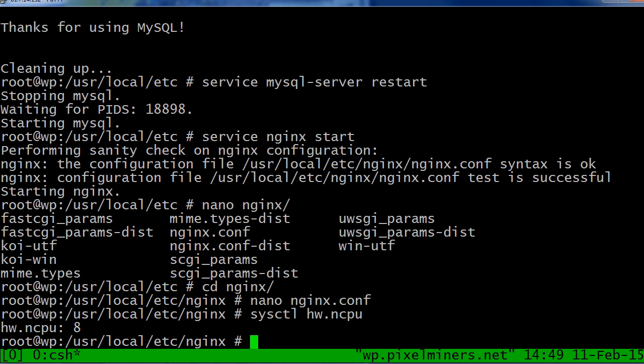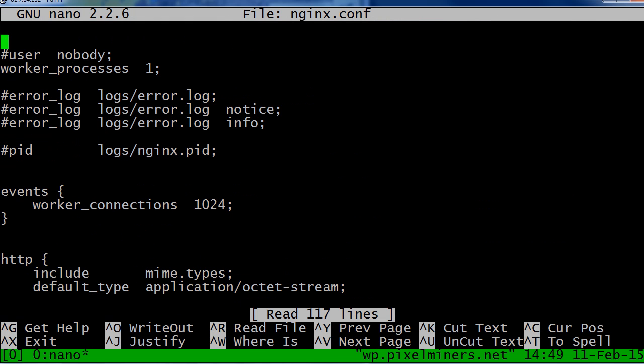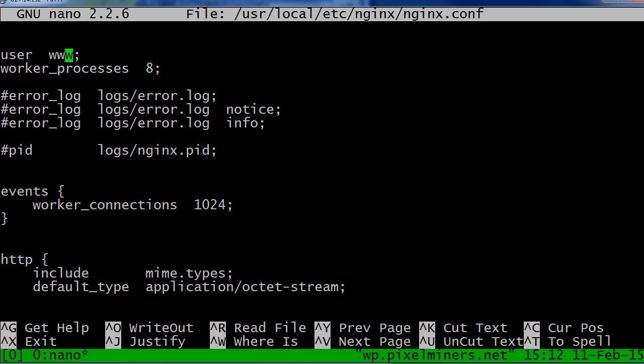Okay, so we've got 8 threads available to us, or 8 CPUs that we see. So now we can just go and edit the nginx configuration. There's a couple things we changed, and I'm just going to go through them so you can change this yourself. You can basically copy and paste from the tutorial that we linked to before. The DigitalOcean tutorial has this. The user that we're going to run our nginx worker processes as is the www user. So also the directory /var/www will be owned by that user. So wherever the root of your site is will also be owned by them.